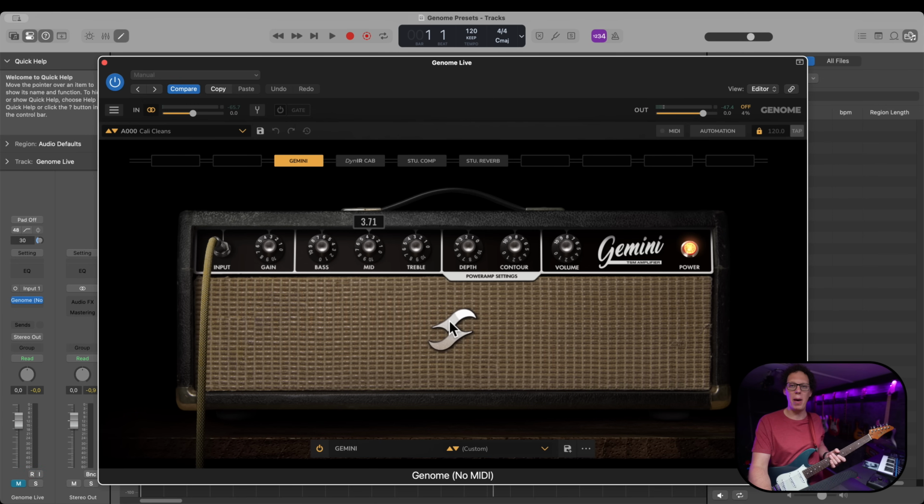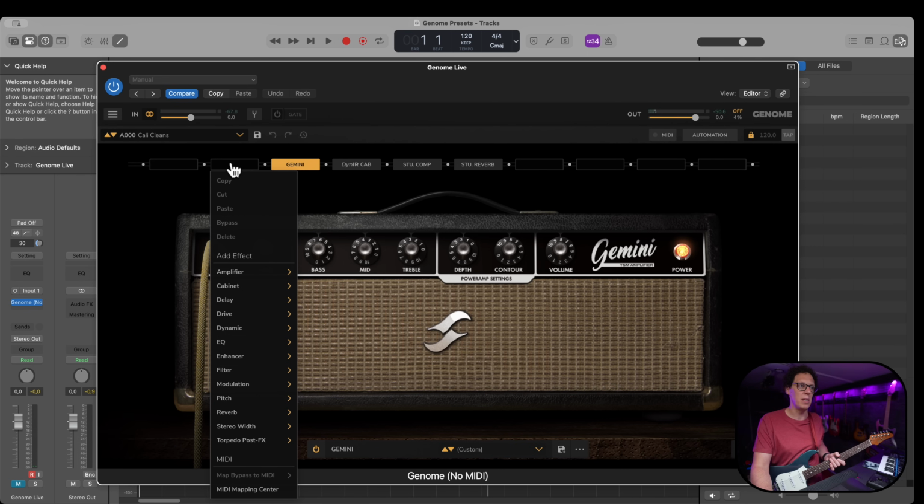This is the main page where you get a lovely 3D representation of an amp. Across the top here is your signal chain. So left is where the guitar would go in, and right is where you would hear the sound. These are all blocks, and if you've used any software or any multi-effects in the past, you probably recognize that you can load things into these blocks. And in Genome, you do it by pressing the plus, and then you've got all these different menus down here where you can add something. So I'm not going to add anything yet.